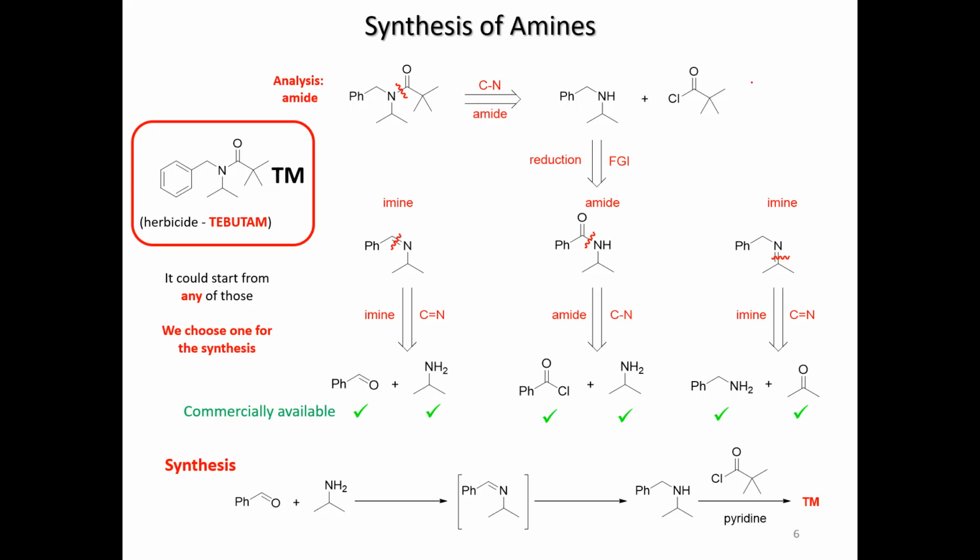So, for instance, we choose this one, aldehyde, an amino group. You do this to prepare the substituted amino group. You isolate this one, or you could do that in situ. On the reductive amination, you could do everything in one pot. But this one can be isolated, so it not necessarily has to be done in situ. And then you use reagents.